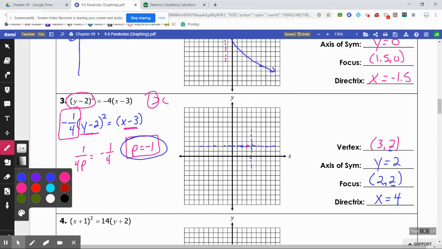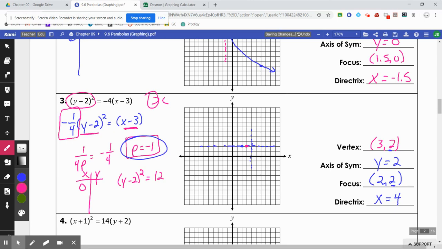Now let's find some more points on this parabola. Since this parabola bends this way, it would be pointless to plug in anything on this side. So let's plug in values to the left, which, you're talking domain here, values to the left of 3. You can plug in 0, might be an easy one to plug in, just any x or y value here that you would like. Let's plug in 0 just to see what happens. You have then (y minus 2) squared equals -4 times -3, which is 12. And that's going to give us a decimal answer, but that'll be fine.